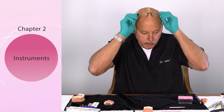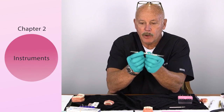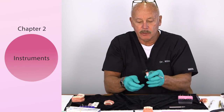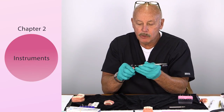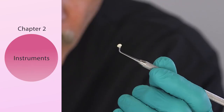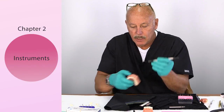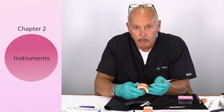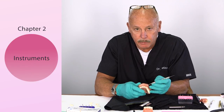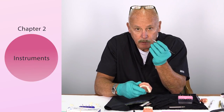What instruments do you need to do pink composites in your operatory? First is a ball burnisher by Euphridi — I transfer material in spherical increments, especially on pink composites. Take some regular gymer, a beautiful two material — on a clean glove, roll the material into a sphere and put it on top of the ball burnisher. There's a small end and a larger end. When you place a spherical volume on the tooth and spread it, it takes less surface energy to spread without any inherent cuts, irregularities, or air inclusions.